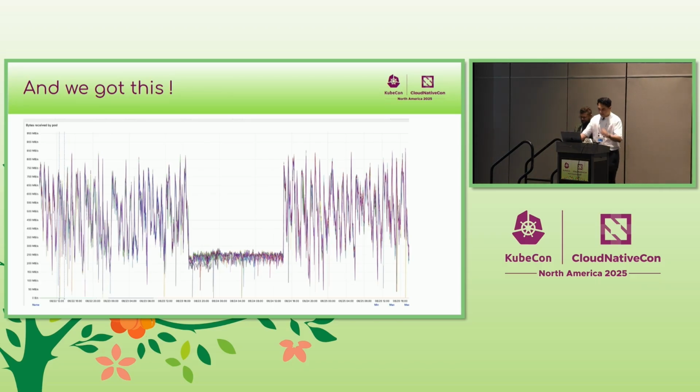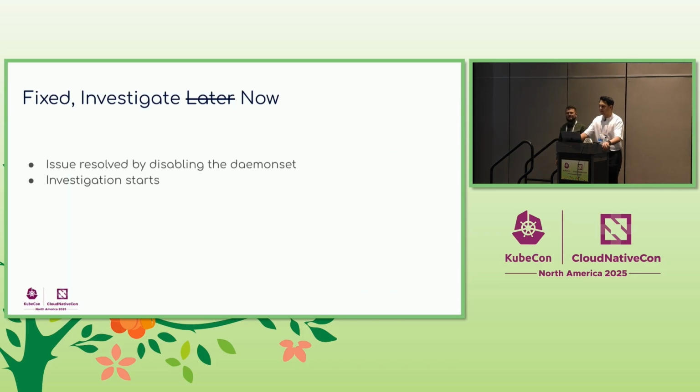Thanks, Grzegorz. So now we have disabled the DaemonSet, bandwidth returned to normal, context timeouts and cancellation stopped. So basically, we are back to business continuity. So this just shows how far the platform team sometimes has to go to build complex workarounds to just keep the lights on. The first part, the fix, is done in this presentation, and now the investigation begins.